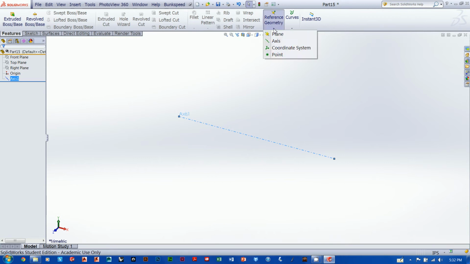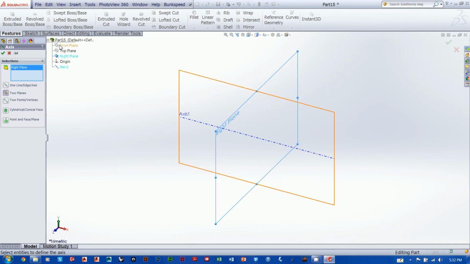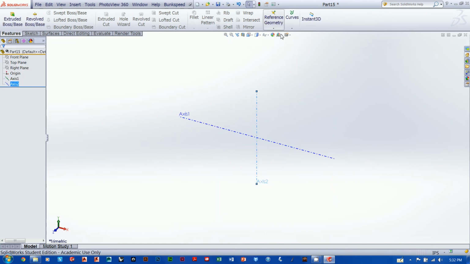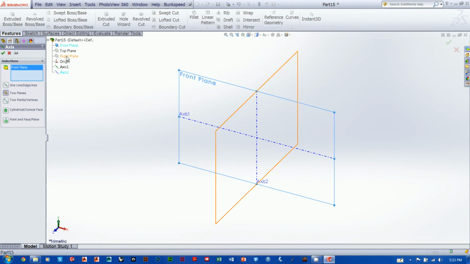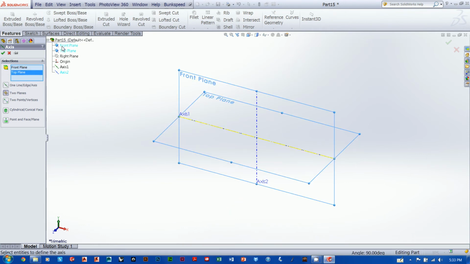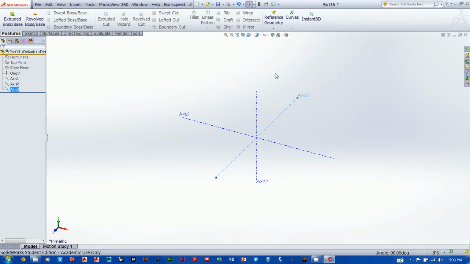I'm going to go ahead and open up a new axis tool here and hit 2 planes, and I'm going to go right plane and let's see, front plane to create the top and up and down axis. And then I'm going to make one more like this. Top plane and right plane, excuse me. Hit the green checkbox and confirm that we like that.